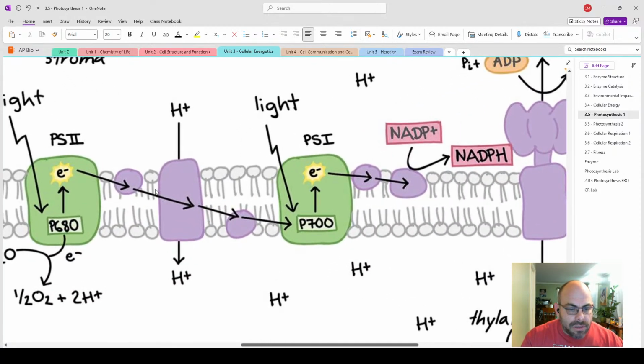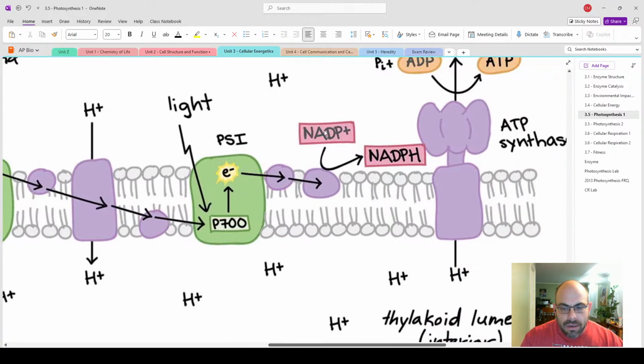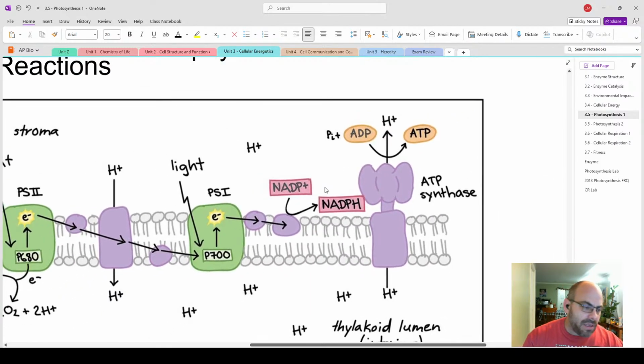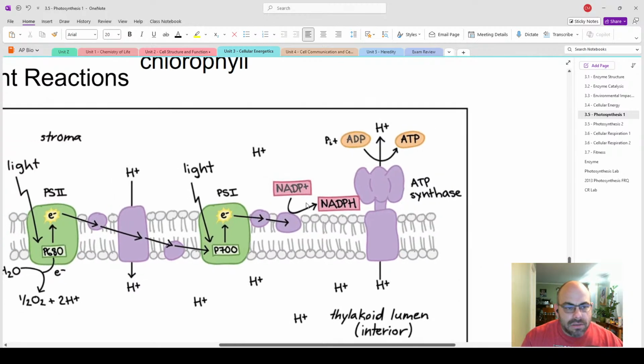I'm still the electron, and so I turned on this pump, caused it to work, and now I'm getting tired, so I'm going to go to photosystem 1 here. I'm going to get re-energized by light, and then here comes NADP+. It's going to scoop me up, and it becomes NADPH, and NADPH is an electron carrier, and it's going to carry me off to the Calvin cycle. And so that's where my story ends for now.